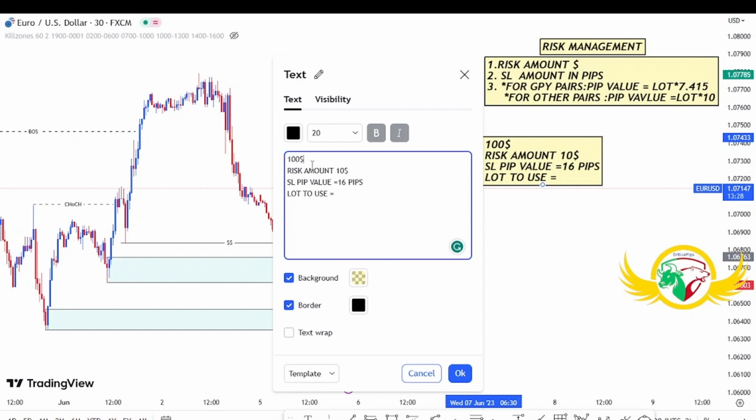You have to know your capital. You have to know your risk amount. This is not about the capital. Some people say you risk 1%, 2%, 50%, and so on. For this $100 account, 1% is not possible, and even 10% is too much. So for yourself, you have to know your risk appetite. Let's say this is a $100 account. If I risk $10 on my $100 account, it will not affect me.